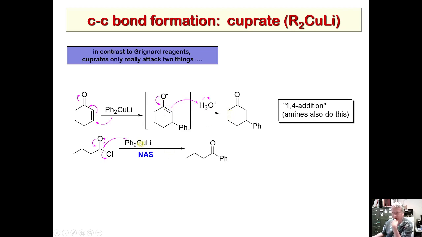And then acid chlorides, like we said, is an NAS reaction. Phenyl attacks, electrons up, electrons down, kick off the chlorine, and you get a ketone. One of the things to note is that, and I think you saw this on one of the recent exams, if you do a cuprate and you're left with a ketone, well, you could theoretically do a Grignard now, and that would be cool because it's attached to different things, one at this beta position and then one at the oxygen position. But you can't do it the other way.